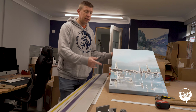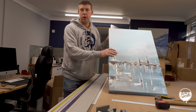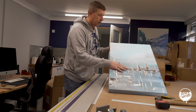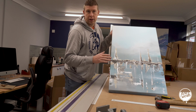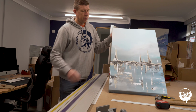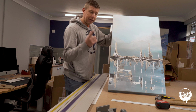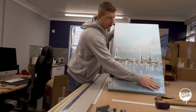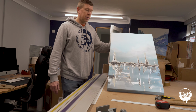So conclusion to this one, the tile adhesive on canvas and then stretching it is still absolutely fine. Really is quite hard wearing, doesn't flake away, doesn't peel off. Give this one a try. All that's left for me to do on this one is sign it, which should be down at the bottom right, and that's ready to go on somebody's wall.